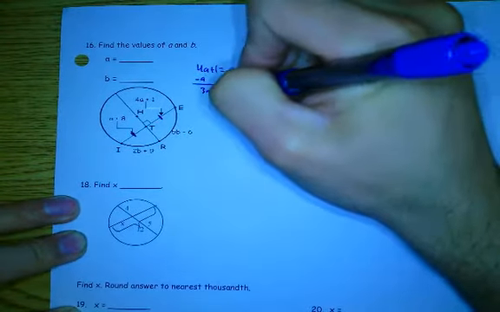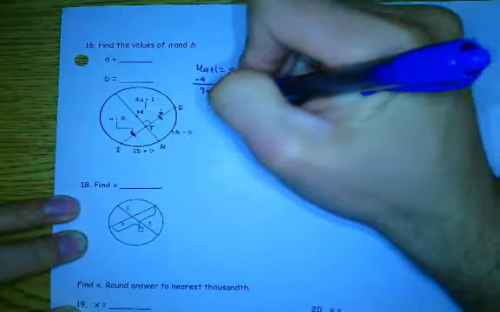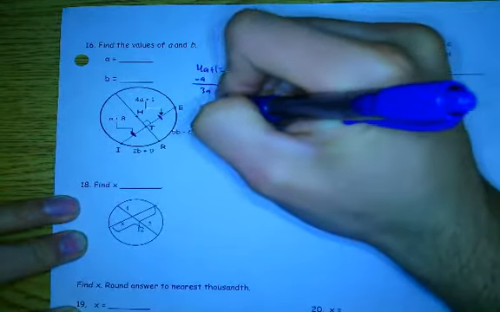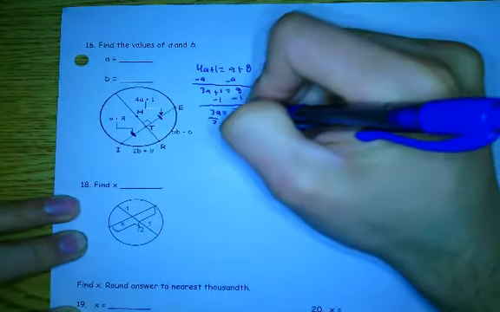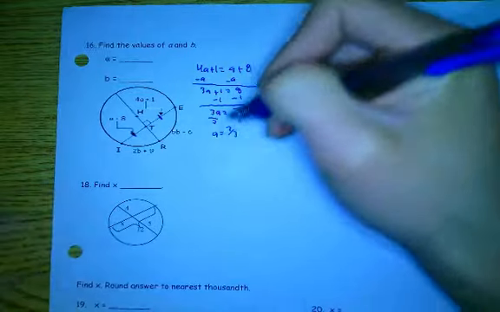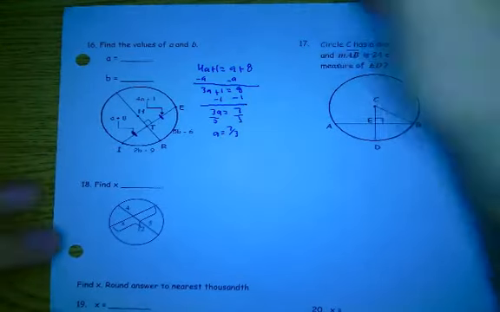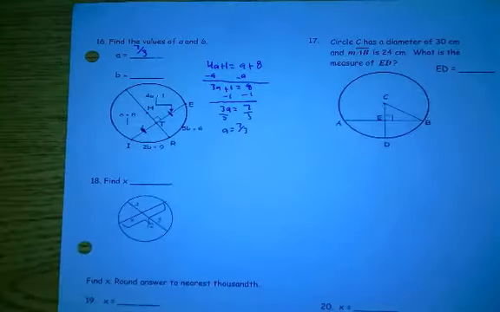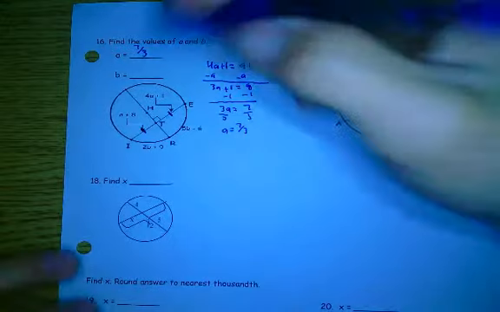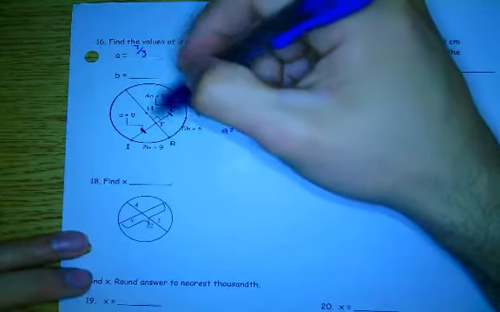Alright, for B. Now, let's think about this. Because the diameter cuts the circle in half, let me highlight that. That means that this entire arc from here to here is 180, and this one's 180. Together makes 360. The moment that I drew this chord here, and the fact that it's perpendicular, it's going to tell you that this arc right here and this arc right here are going to be congruent to each other. And this one is going to be congruent to that one.